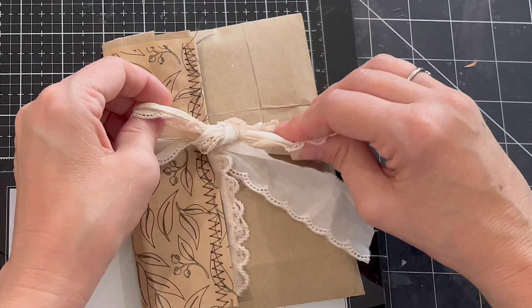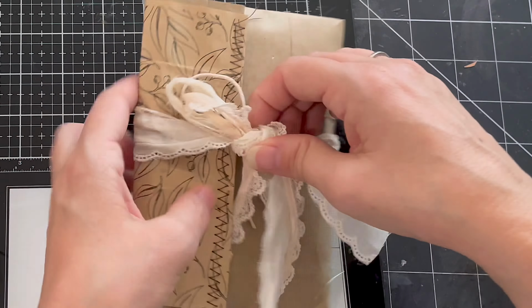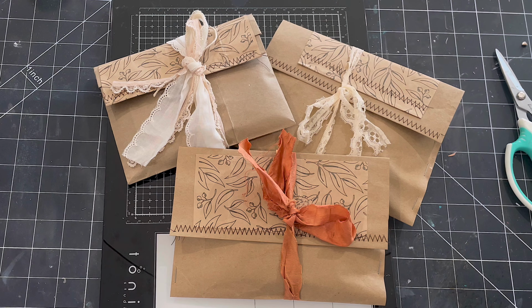And around this one, as you can see, it has some seam binding and some lace and some string. It just felt like it needed that little extra pop. So there they are, all 3 of them, all ready for their little happy mail, and they fit into large letter envelopes. Take care, everyone.